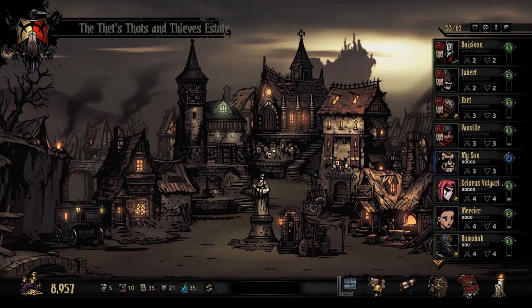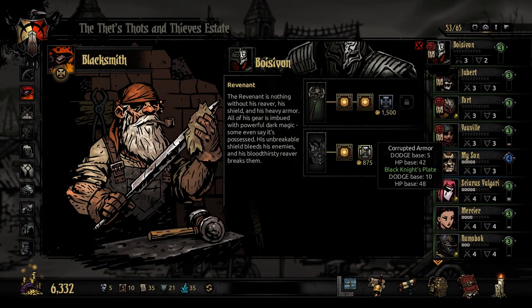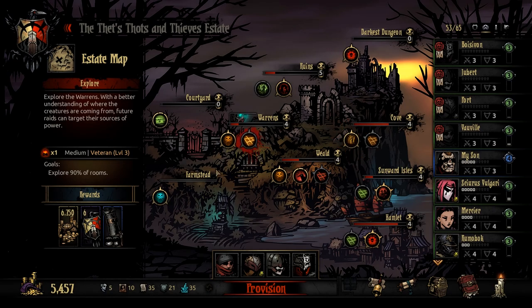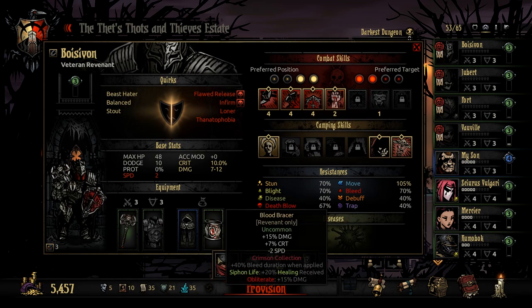It's because we're going to take this team, Joubert, Boisavon, Port, and Volville, with level 3 equipment, of course, into the Warrens to explore 90% of rooms. Eventually, we're going to stop the senior pet catcher, but not today. Long Cannon could actually be really good, maybe. Anyway, this team is equipped with a Cloak of Darkness, so we're going to run in low Torchlight.